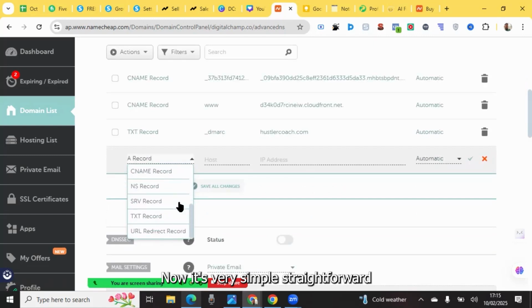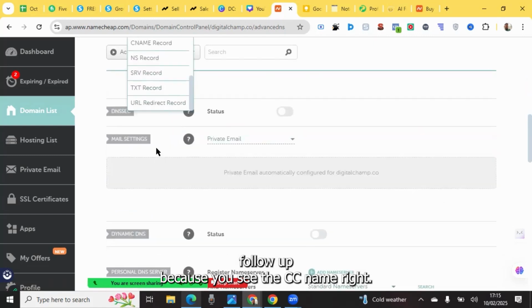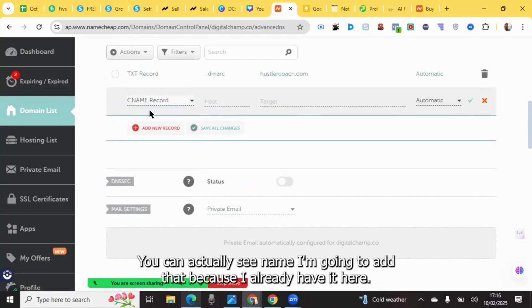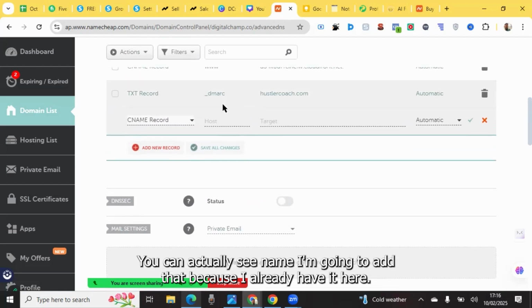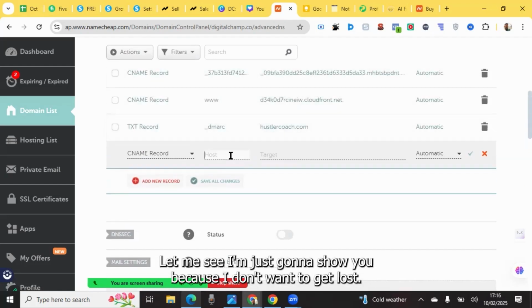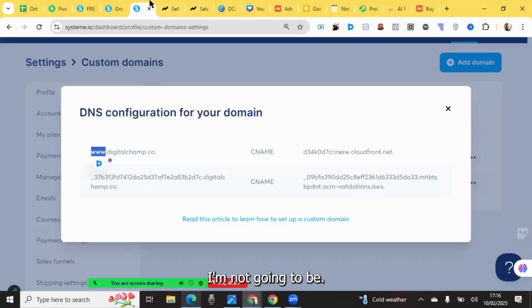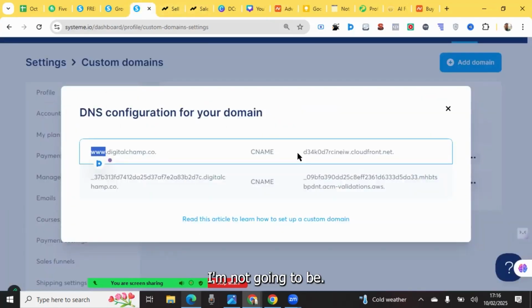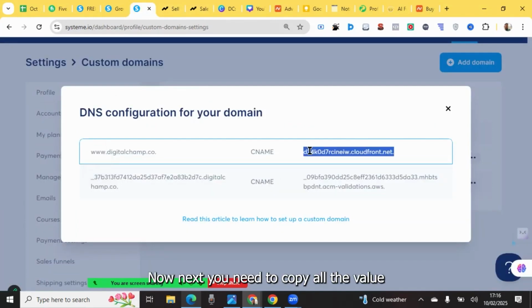Now it's very simple, straightforward to follow because it's a CNAME, right? You can choose CNAME. I'm not gonna add that because I already have it here. Like you see, I'm just gonna show it because I don't want to get lost. Next you need to copy all the value without the dots.